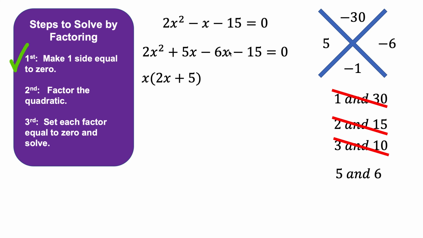I know that this group must be the same as this other group over here. Now I just have to figure out what number out here would multiply by 2x to get a negative 6x. And a negative 15 from a 5 must be a negative 3. Double check. Looks good. Negative 3 times 5 is negative 15. Okay, these two groups are the same. X minus 3 is your leftovers, and you are done with the factoring step.